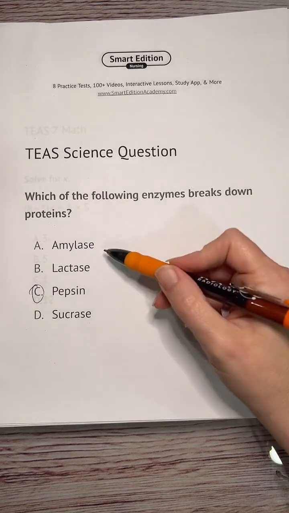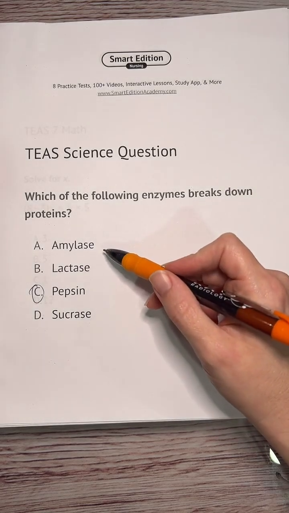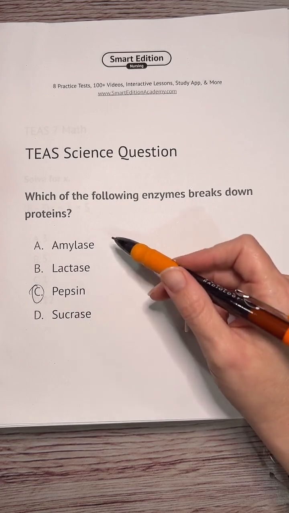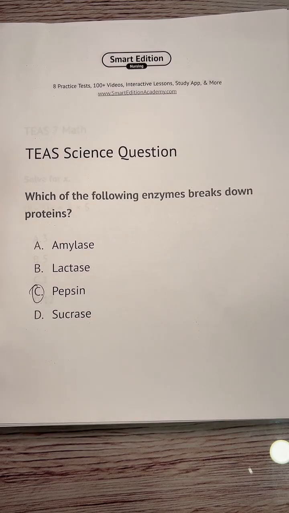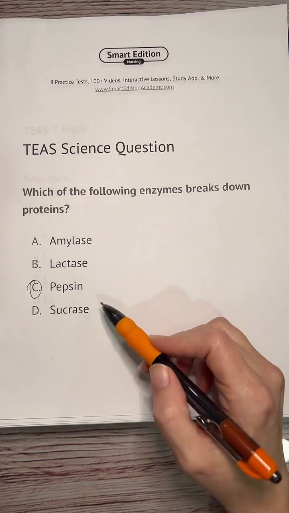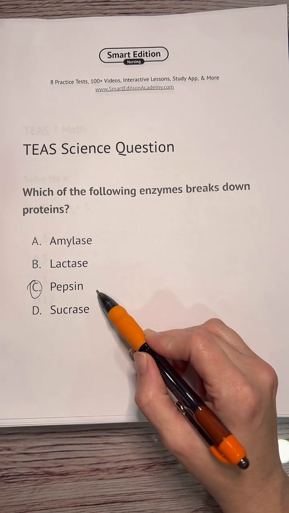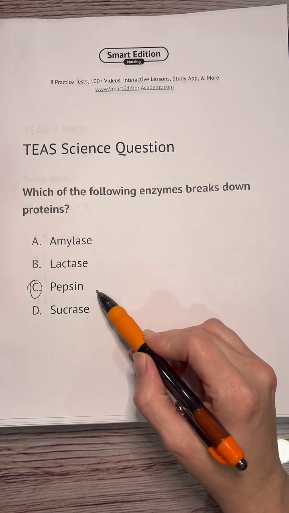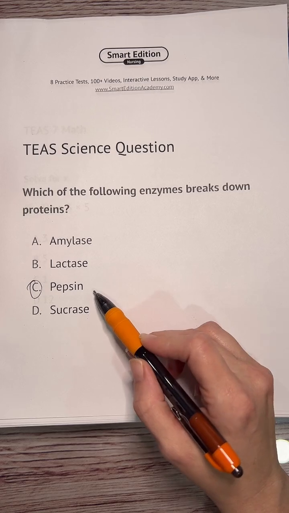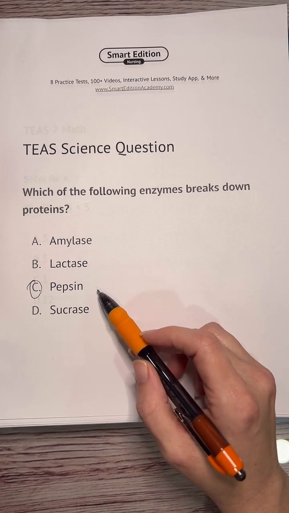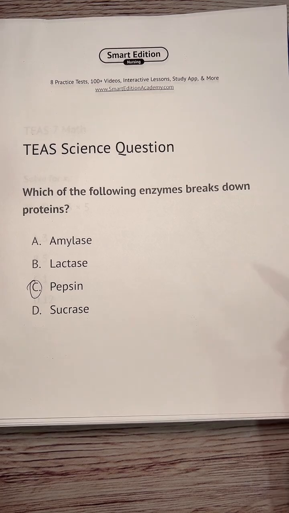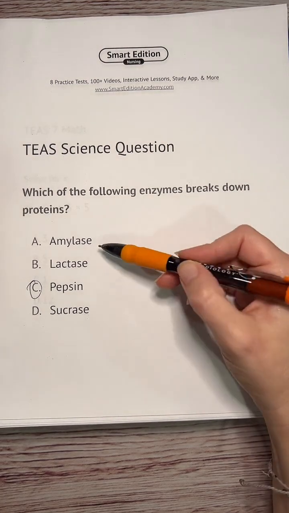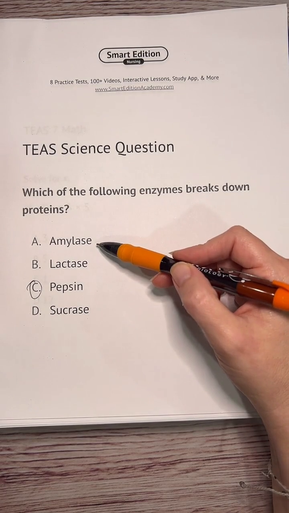Okay, guys, so for those of you who said the answer is C, you would be correct. I'm going to talk about answer choice A just because I saw a few people throw A down in the comments, so I'm going to quickly go over this question, okay? So the reason why it's C, it's because this is an enzyme that is specifically responsible for breaking down proteins in the stomach. And the way that it works is it breaks down the long chains of amino acids in the proteins into smaller peptides, which can then be further digested, okay? Why is it not A?